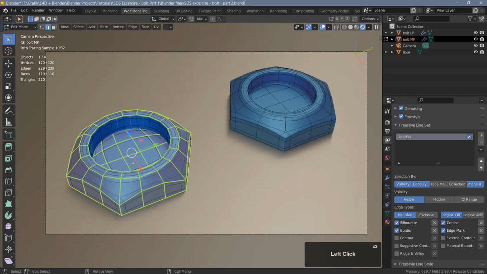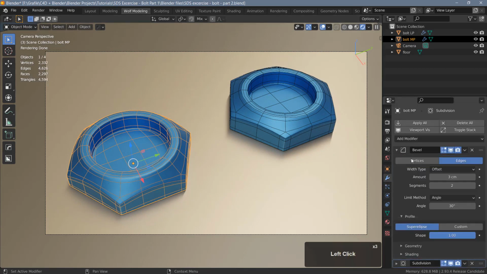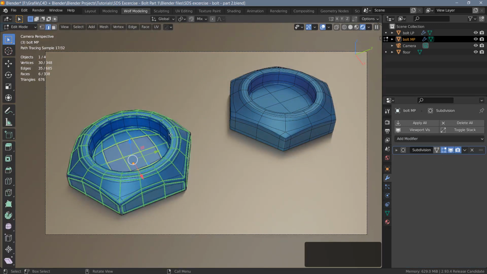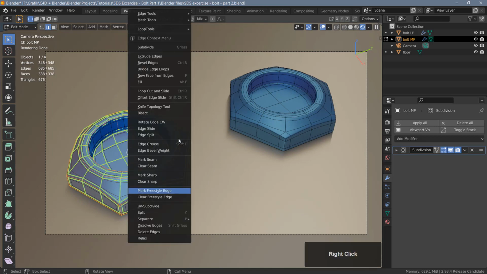And at this point, you might want to save your file as a new file, or at least make a copy of your bolts to keep the non-destructive version of those objects. I'm not going to do that though. I just switch back to object mode. We need to do that in order to be able to apply the bevel modifier. And then I'm going to just apply the modifier, tab back into edit mode, hit A to select all the edges. You can see we have some orange edges now. These are the new ones that have been created after we applied the bevel modifier, and we need to right click and choose Mark Freestyle Edge again.